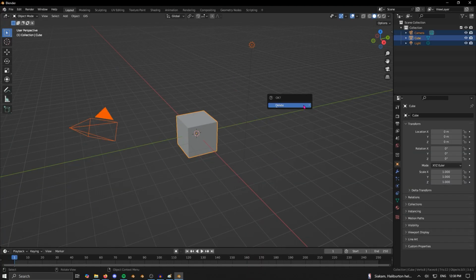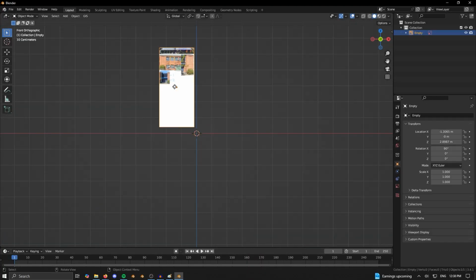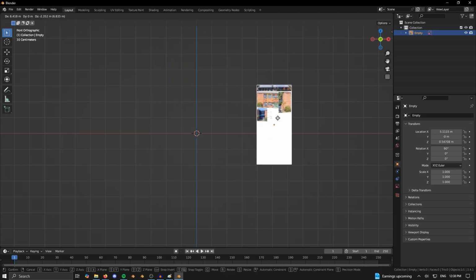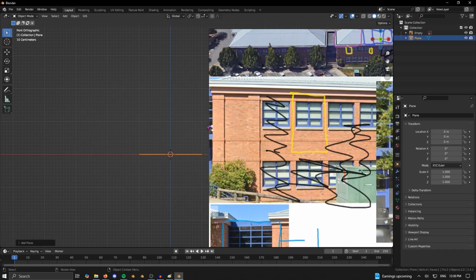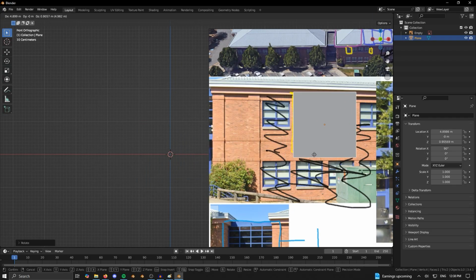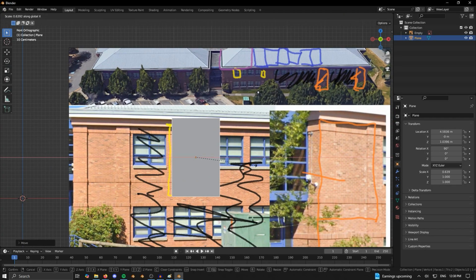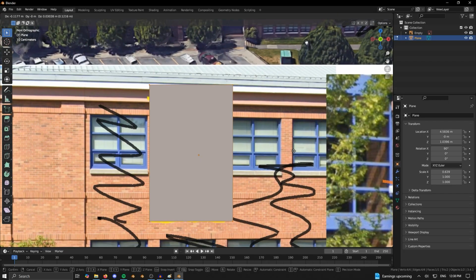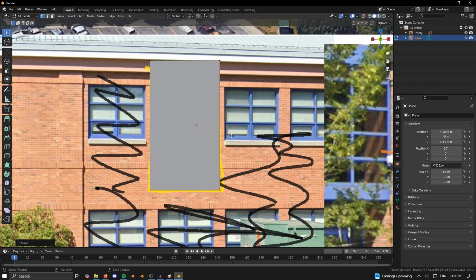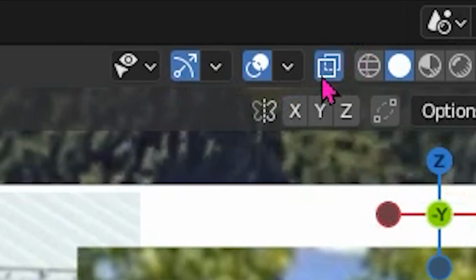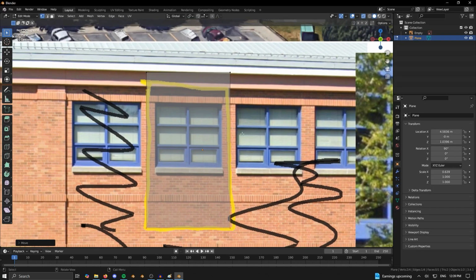Okay, so in Blender, I'll just delete everything and I'll bring in my reference image just so I have them both here. And then I just create my plane, rotate it by 90 degrees so it's facing me. And then I can use the image that I have here to kind of do the dimensions. So something like that. I'll enable the X-ray mode at the top here so I can see through my window.